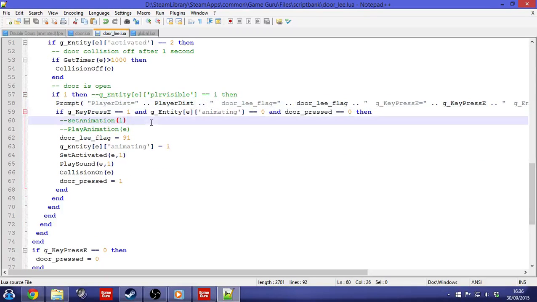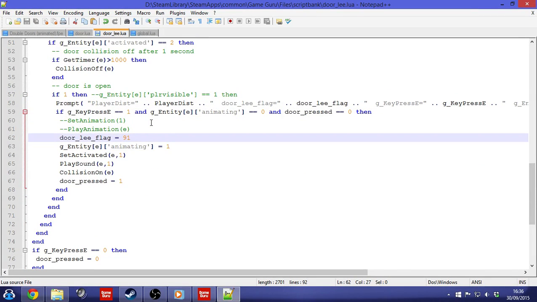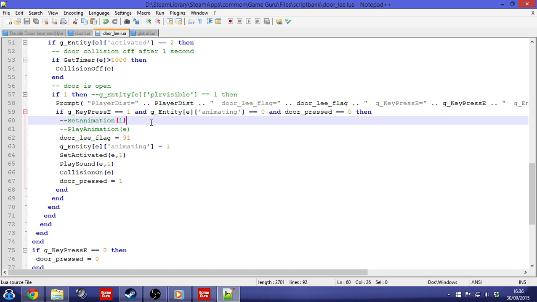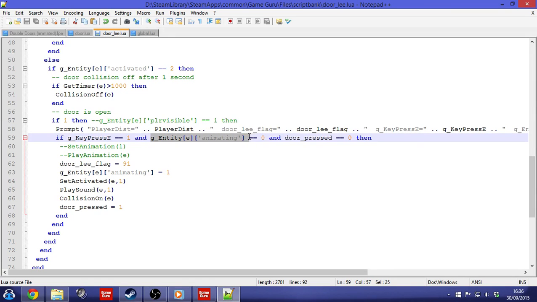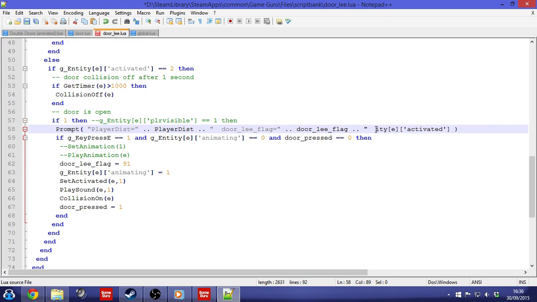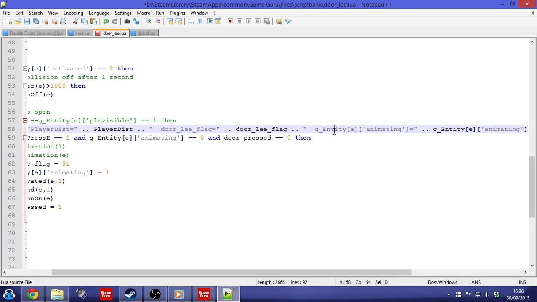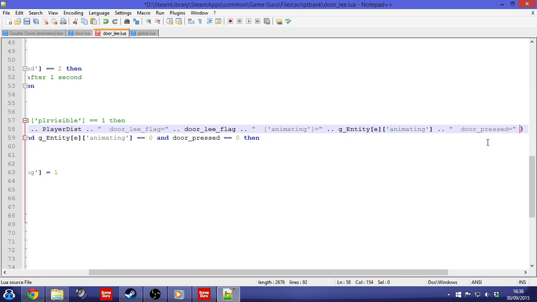So we're only one step away from actually triggering door leave flag equals 91. So it's one of these three. Oh, look what it is, or what it might be: animating. See that? That might be the condition. That's being a silly bugger. We know it's not the others, so I can delete all this now, because it's getting a bit long. Instead I want to find out about that one. Let's just call it animating. I also want to find out what door pressed is whilst I'm at it, so I'm not having to run this test too many times.